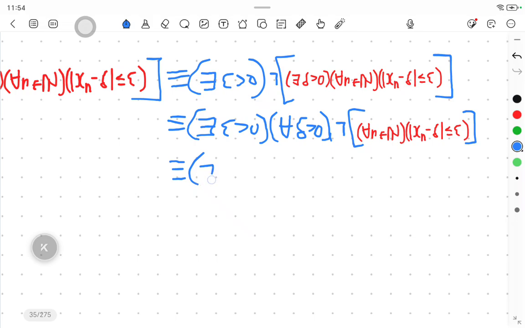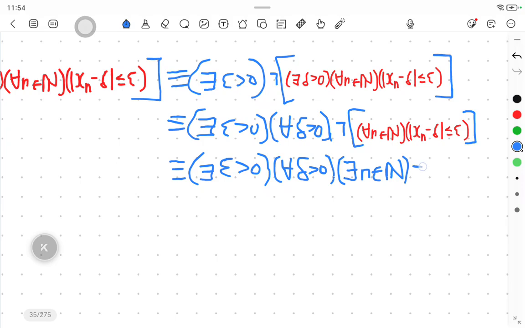Then this will be logically equivalent to the next. Remember, I have 4 statements, so I must have 4 steps. Then for this one, if I negate it, I get "there exists an element of the natural numbers." Then lastly, I'm going to have this.